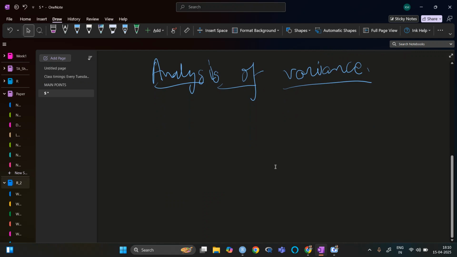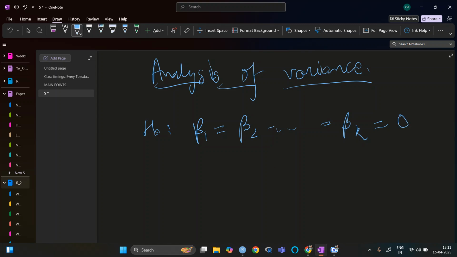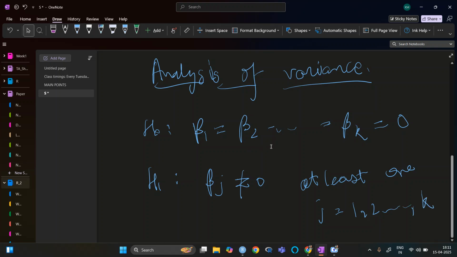Basically, whenever we do these tests, our null hypothesis is H naught: beta 1, beta 2, up to beta k equal to 0, and our alternate hypothesis is that any of them is not equal to 0, that is, for at least one j between 1 and k. So the null hypothesis is that no parameter is significant.